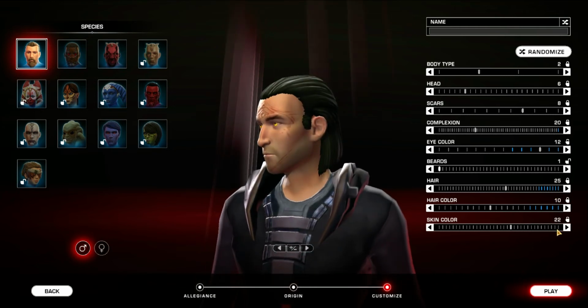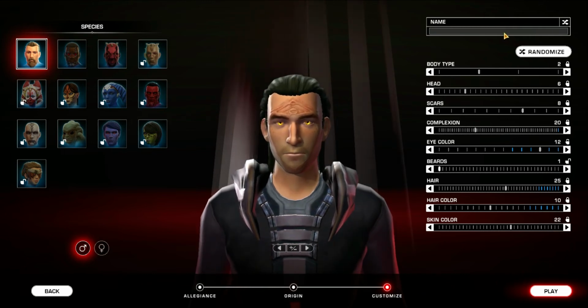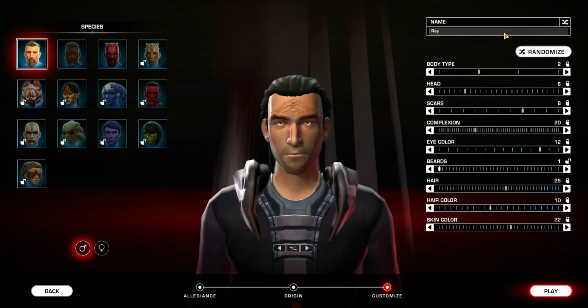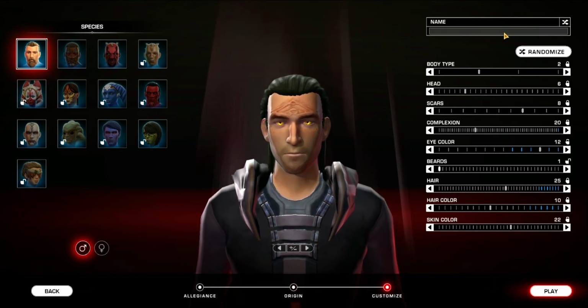So, you have body type 2, head 6, scars 8, complexion 20, eye color 12, beard 1, hair color 25, hair color 10, and skin 22.